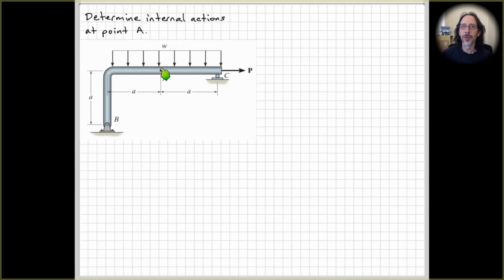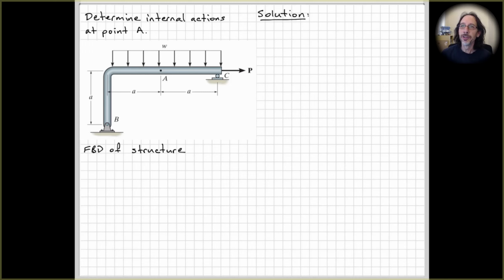Now, the reason that we might want to do this is that eventually we want to calculate stresses. And as you'll find out if you don't know already, in order to calculate the stress in a component, we need to know the internal actions that are acting at that location. So this is kind of just a step towards analysing this component, or structural components in general. The step to calculating stress is to determine internal action. So this is a problem that just looks at calculating internal actions. All right, so let's make a start on the problem.